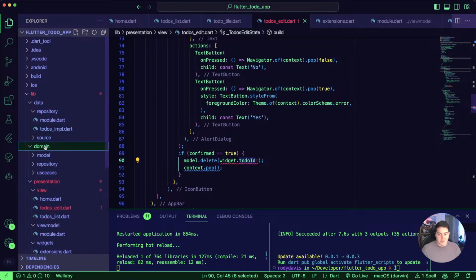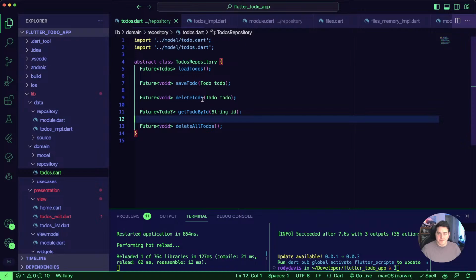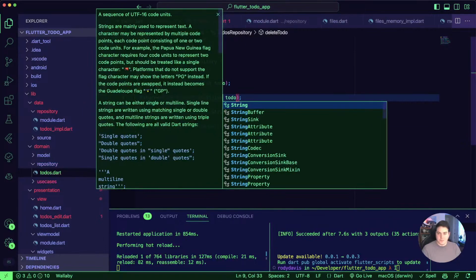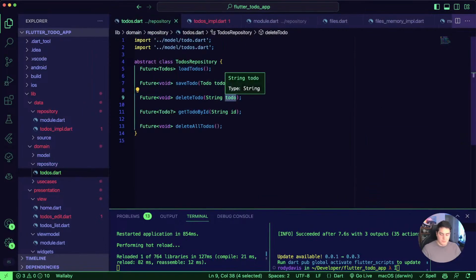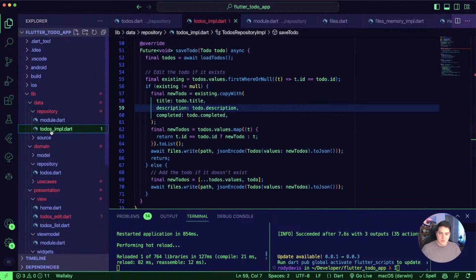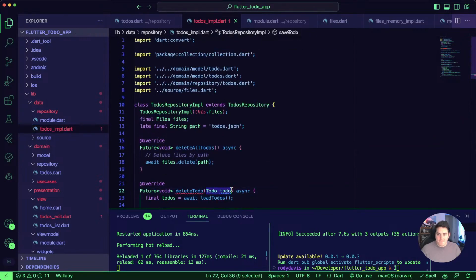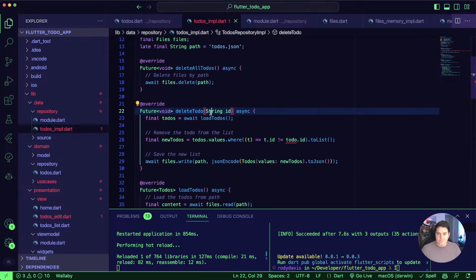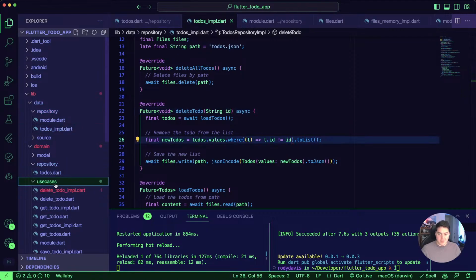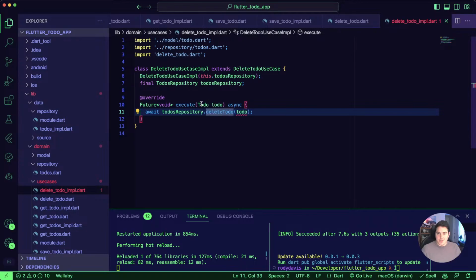Let's change our implementation. Here, we're going into the to-do implementation. Change it in one place and change it over here.